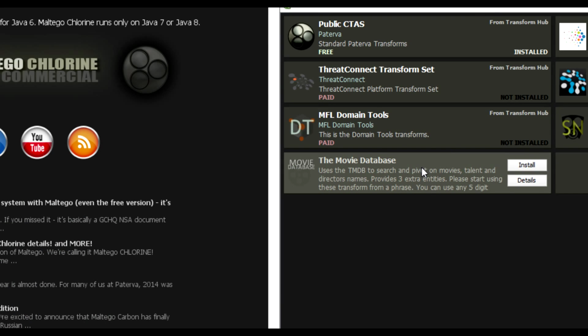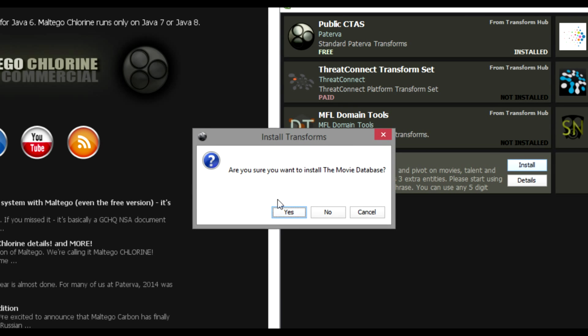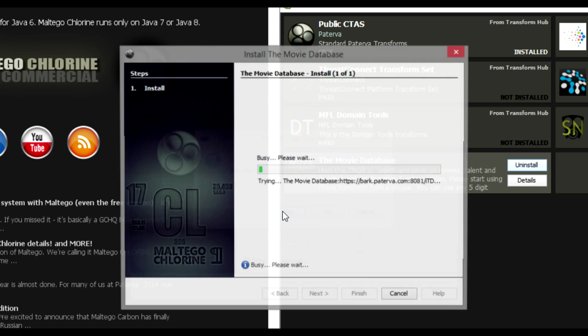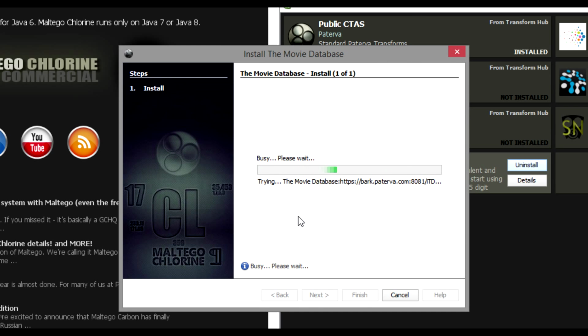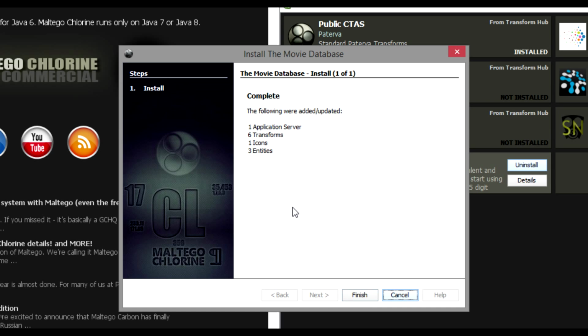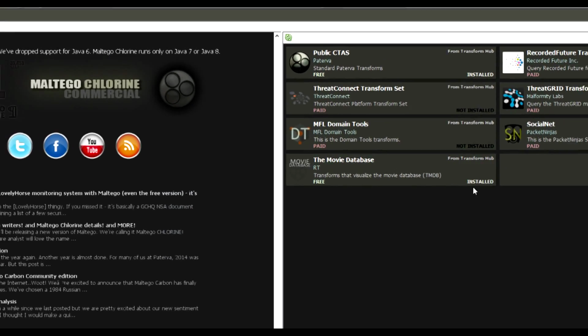What I'm going to do is I'm just going to hover over it. I can see the details. I'm going to go and click install. It's going to ask me, do I want to install it? I'm going to say yes. Then it's going to automatically go and pull down the seed, fetch the entities and all the other information that it will need about it. And you'll see that I only really had to say yes, and then everything will happen automatically. So there you can see it's discovered transforms and a bunch of entities. And if I say finish, that will now say that it's installed.